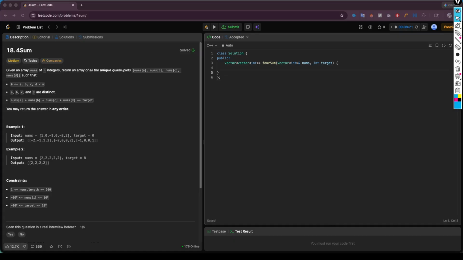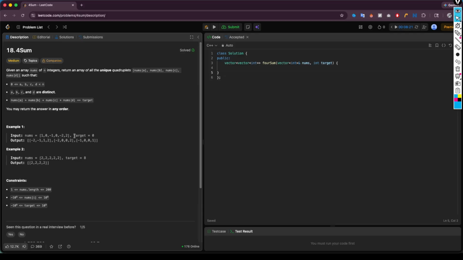For the four-sum problem, first of all, we have to understand the problem. We need to return all the four numbers so that the sum of them will be equal to the target number, and we can return the answer in any order.